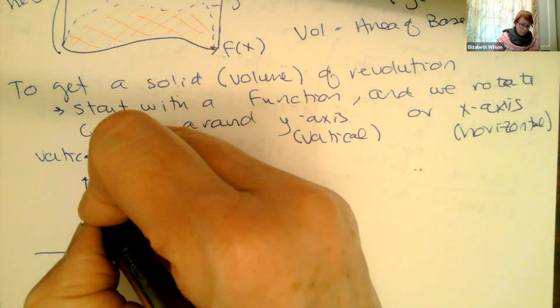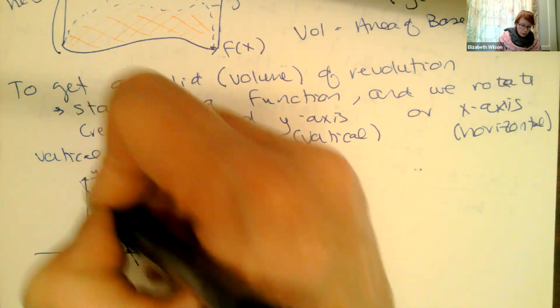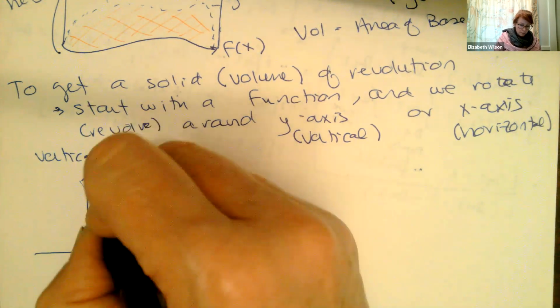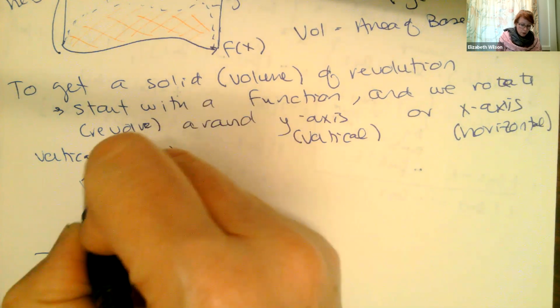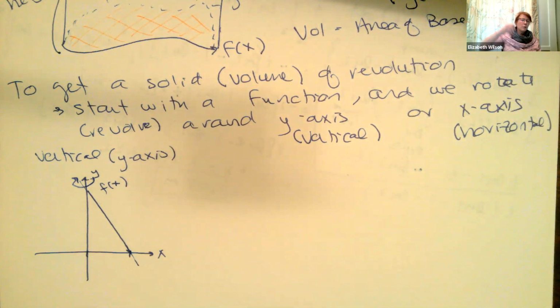But let's say I've got my function. So here's my function. Let's say it goes on and on, but I'm only looking from say A to B. This is my function, and I want to go around the y-axis. When the problem tells me we're going to revolve this around the y-axis or the x-axis or something other vertical or horizontal, I always like to make a marking of where I'm actually revolving this around, because it's going to help me visualize it.